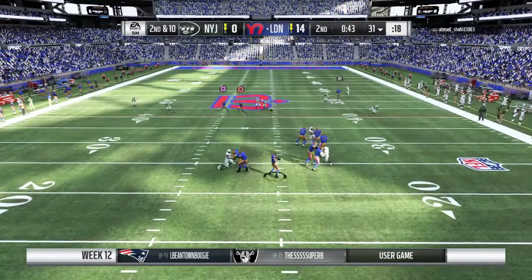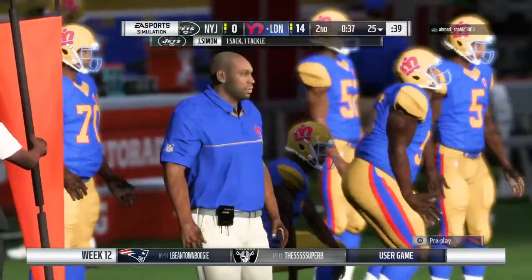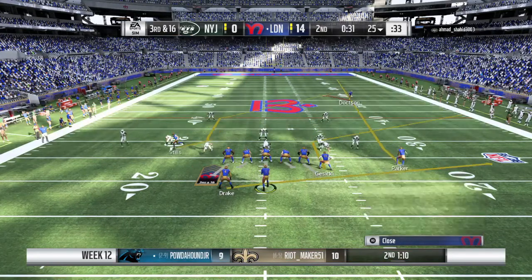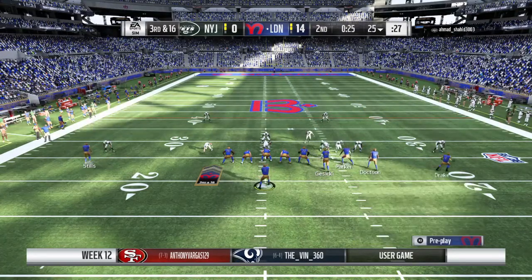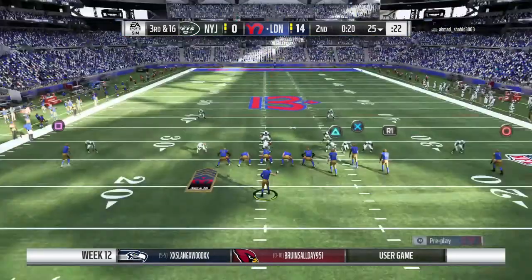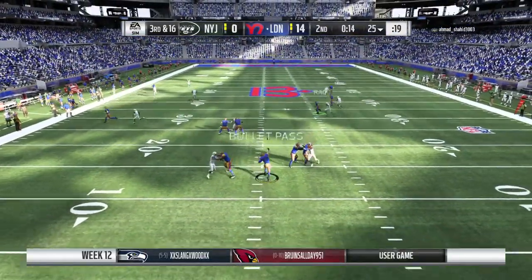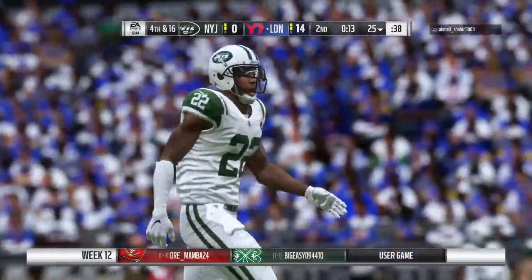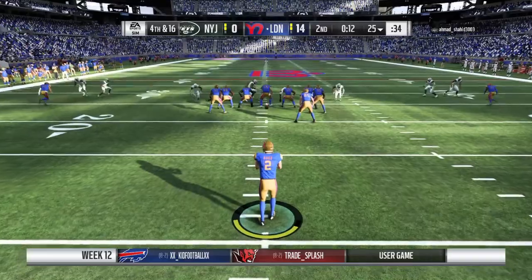Second and 10 now, Ryan. Being chased out left. And eventually taken down here. Great coverage downfield. John Simon in there to drop him for his fifth sack of the year. All right, now, lucky 56. Lucky 56. Third and long, it's Ryan. And that will be incomplete with a clock down now to 13 seconds. Here's Matt Hawk now as the drive goes backwards, so he's on to punt it away.